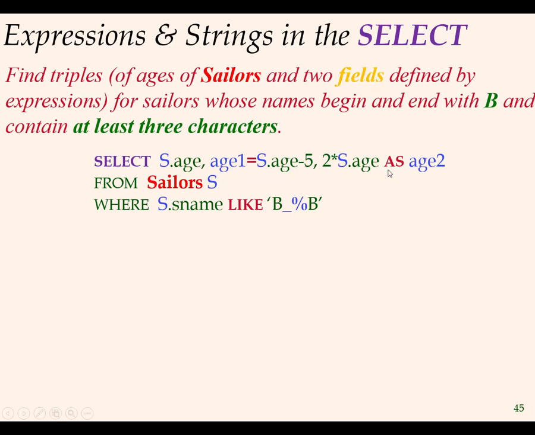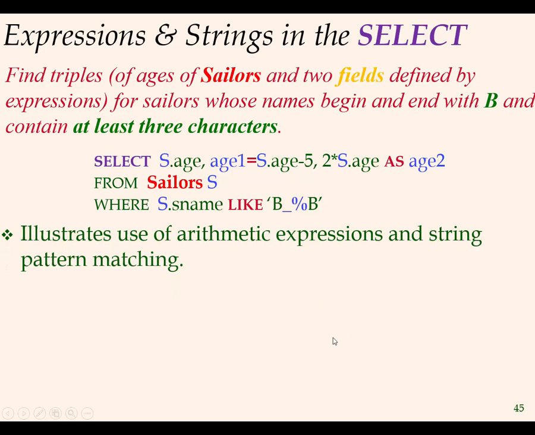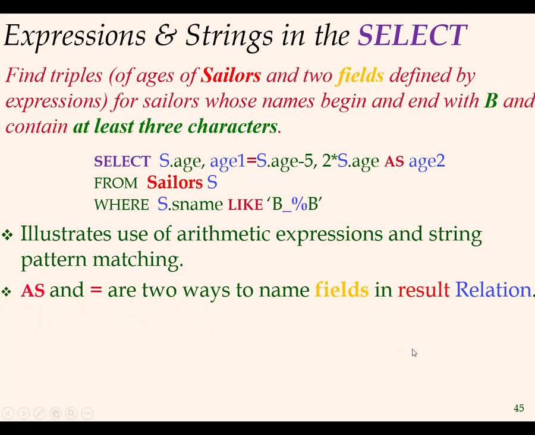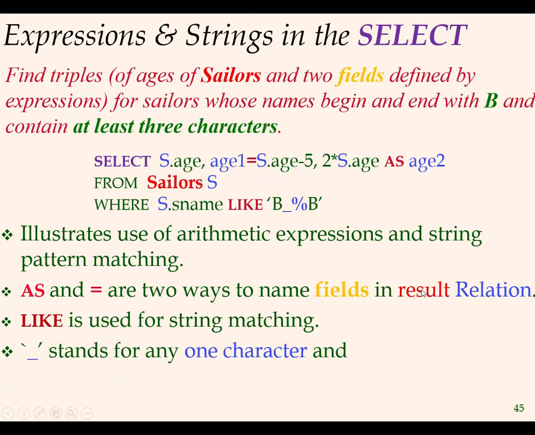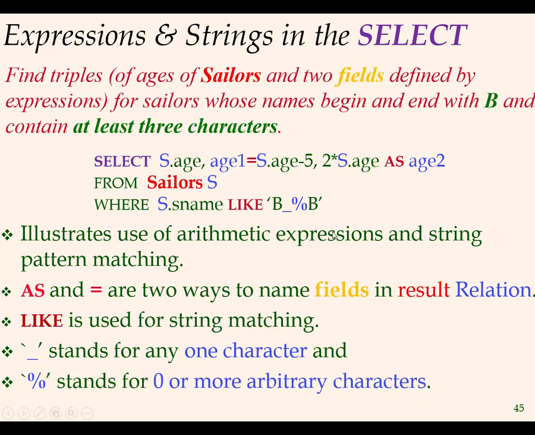Again, S age is not calculated as the actual age. But no, actually it is. So it's 2 times. So if I want to actually give a name to the output relation, I can use either the format age1, that will be my output relation attribute name, equal, or I can use the keyword as. SQL is a very powerful language, but it's very intuitive, so it's easy to write simple queries. So this is how I can actually rename the output relation or result relation fields if these are calculated.